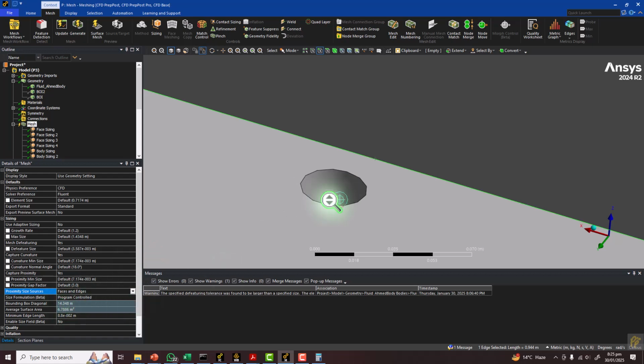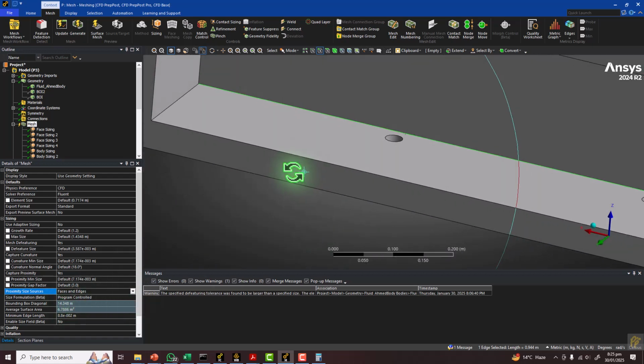I just want to refine the mesh between the gaps. I want to put enough cells in the gaps so I can resolve the flow field with greater accuracy. So I'm going to define it only between the faces. The proximity minimum size I'm going to put is 0.005.